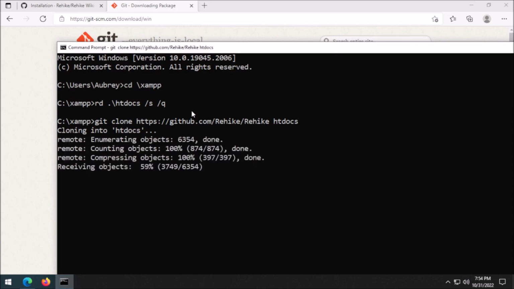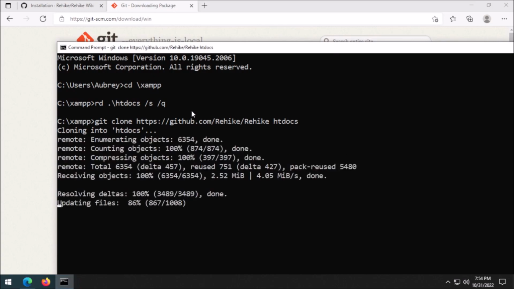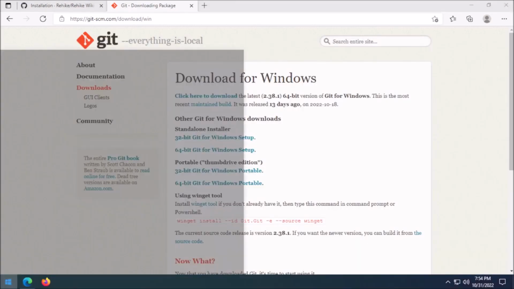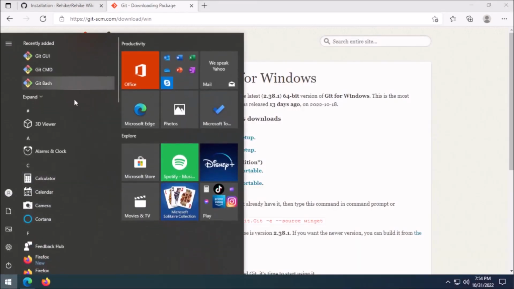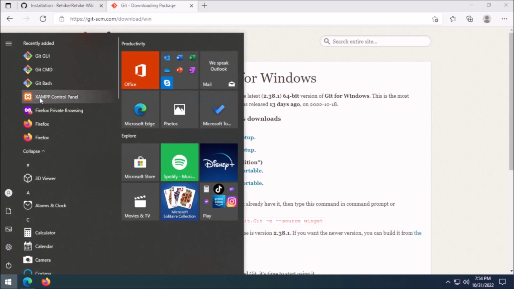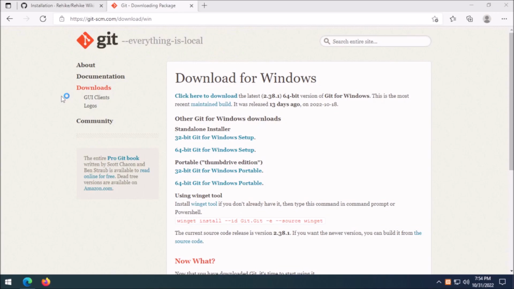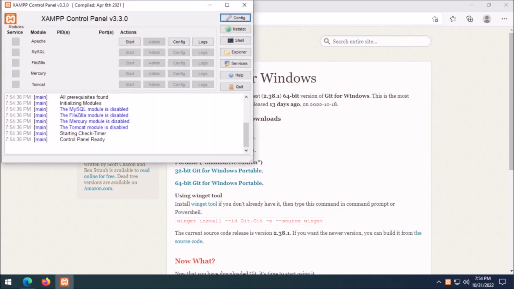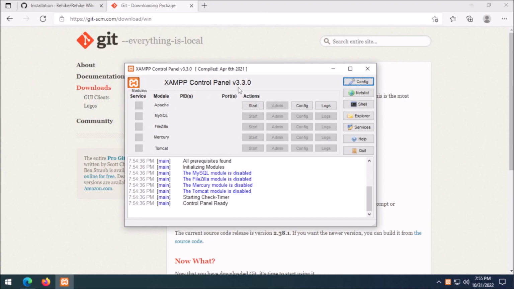And then once you do that, once that's done, you can just exit out, and then you can start up your XAMPP control panel. And then once you're here under Apache, you just want to click start and just wait for that.